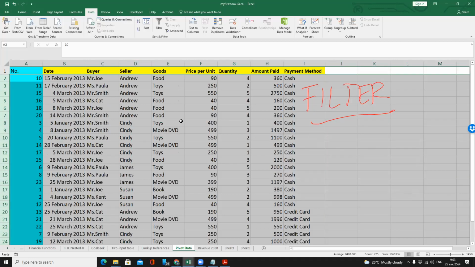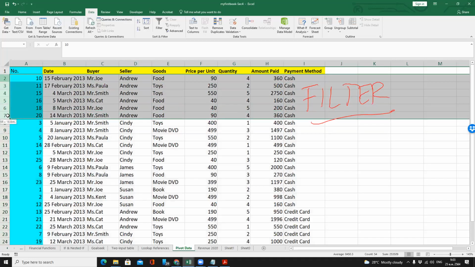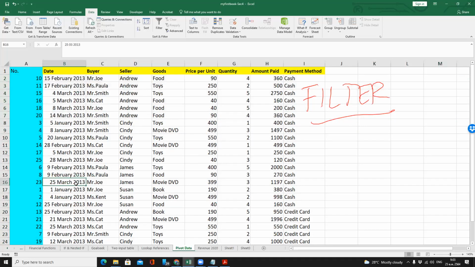Now I see it already: what Andrew sold for us in cash. These are six rows altogether. Now I know the information already, but you can see, let's have a look, my column A is messed up.